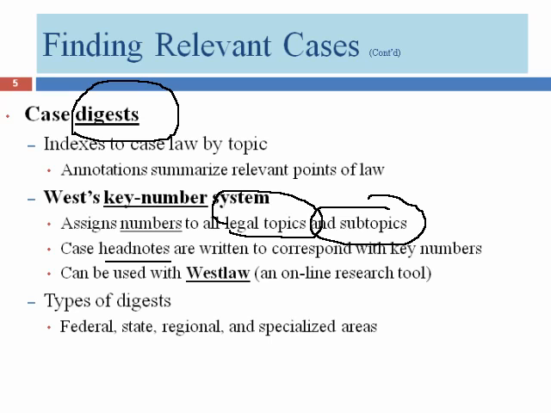You can also use, in addition to Texas Digest, which is a book version, a bright blue book, the key numbers with Westlaw, which is an online research tool, which you will have access to when you are in legal research. There are lots of digests. There's a Federal Digest, American Digest. There's also Texas Digest, which is a state digest. Texas is a big state, and so we have our own digest. If you were dealing with a less populous state, you'd probably share a digest with other states.